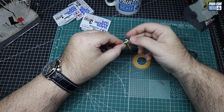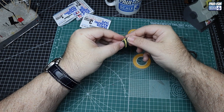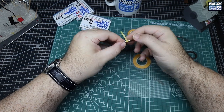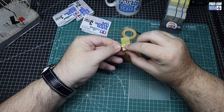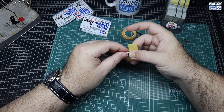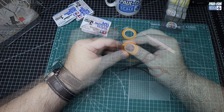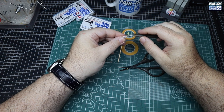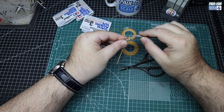Suspension was all painted in, I think this was Mr. Hobby's stainless. We're going to mask up and leave some of that in the stainless colour and paint the springs a different colour. So again, using the thinner Tamiya tapes, infilled with some larger Tamiya tapes, we're going to mask up all the suspension struts until we're happy that they're done. Again, really tedious job, but well worth it. I think these look good when they're done.